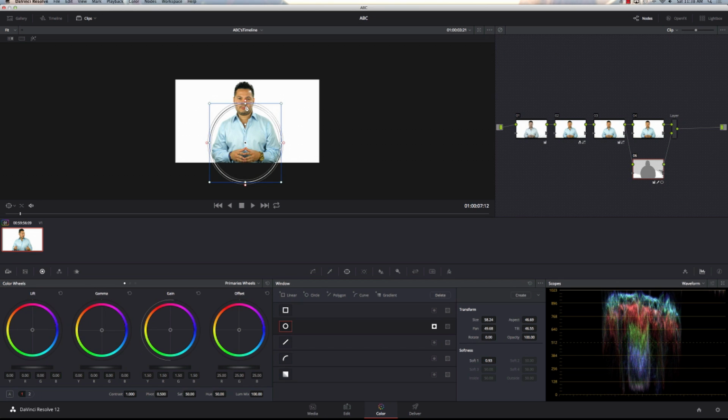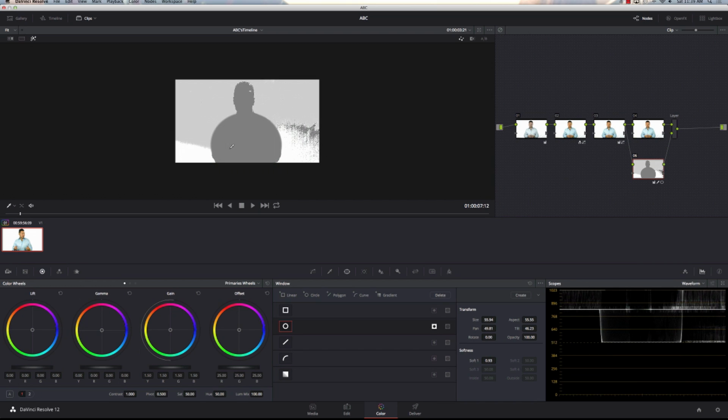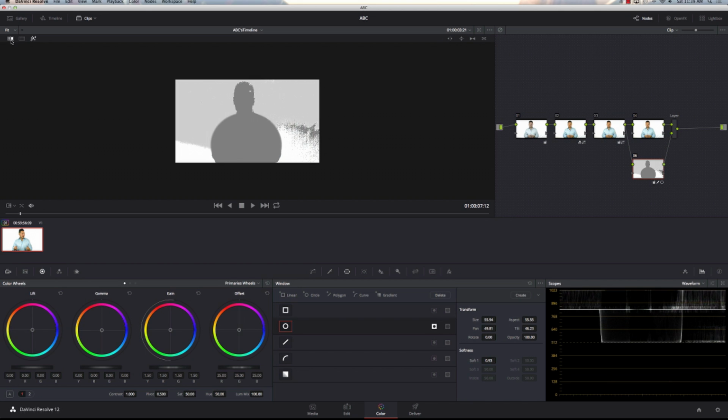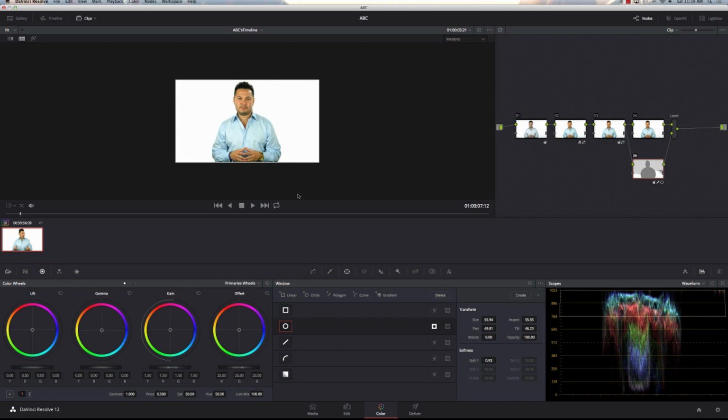Okay, and if you just want to see what you're grabbing, if you just want to see this layer window, you can go to the bar here, and you can see, okay, here's what I'm grabbing, here's what's getting blasted out, but I'm going to keep working in this window here.